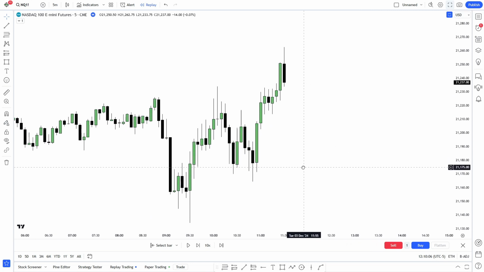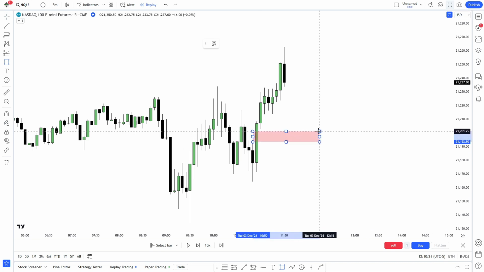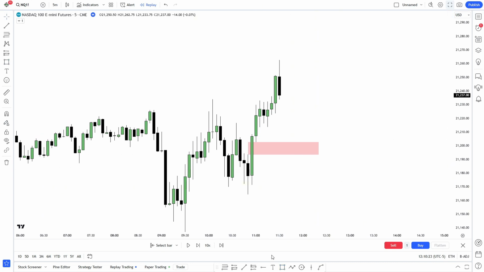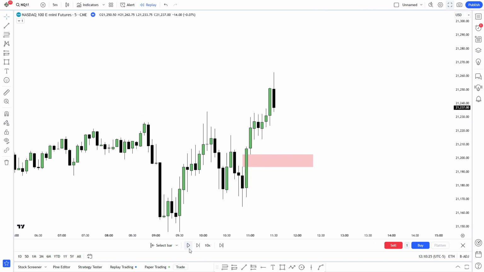So right here, we can see that price has taken out this swing low right here for sell side liquidity before having displacement to the upside with a market structure shift above this swing high right here. And we can see it left behind a fair value gap right there. So we can draw that out as shown right here. And then we can look to enter off of that fair value gap. So if I play price out, you would place your entry right there and look to target some form of liquidity.